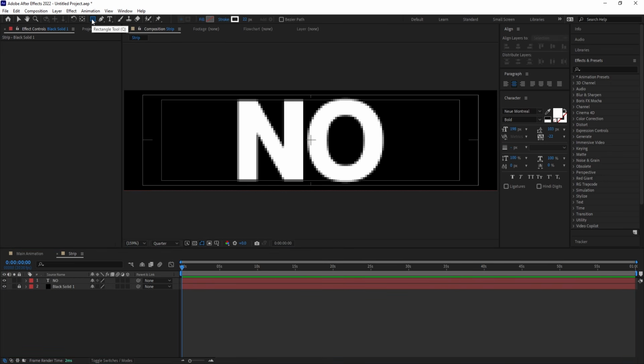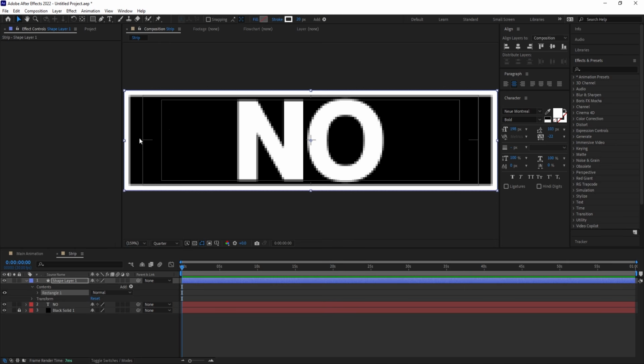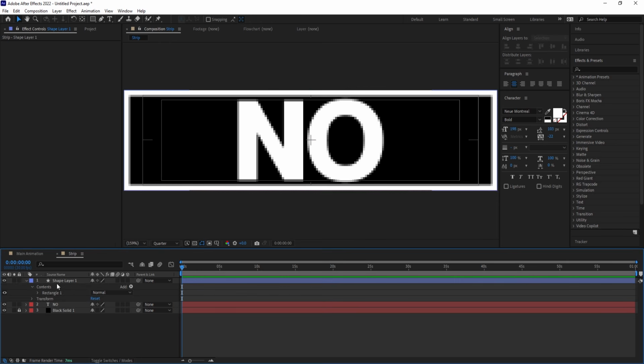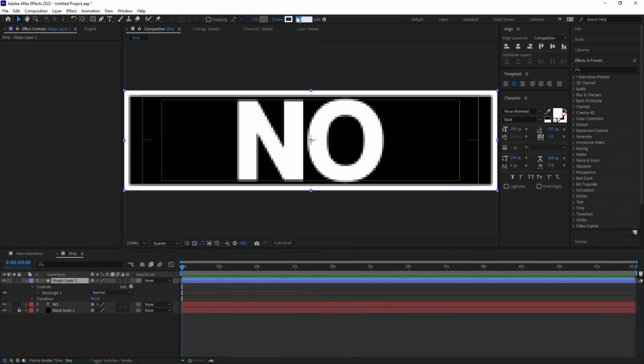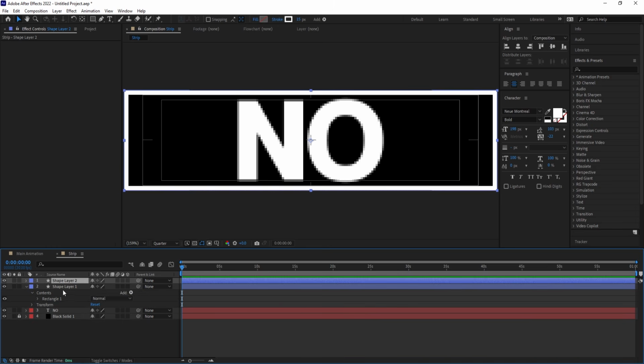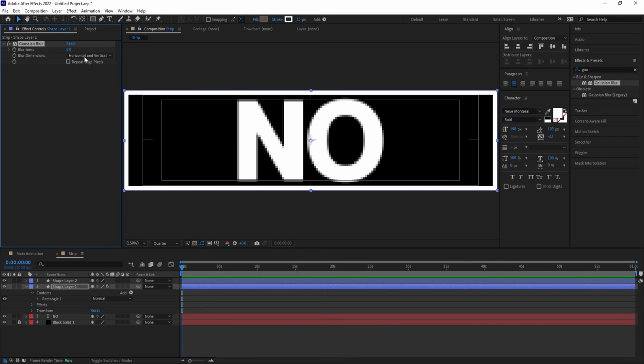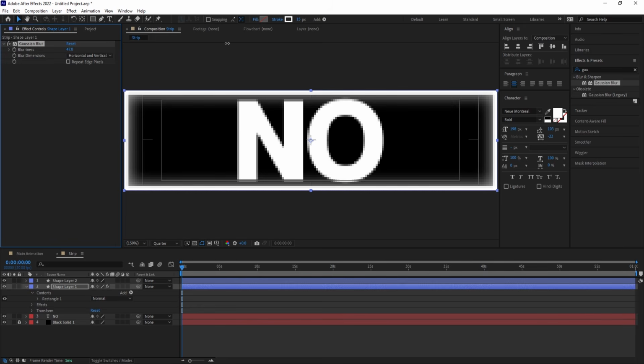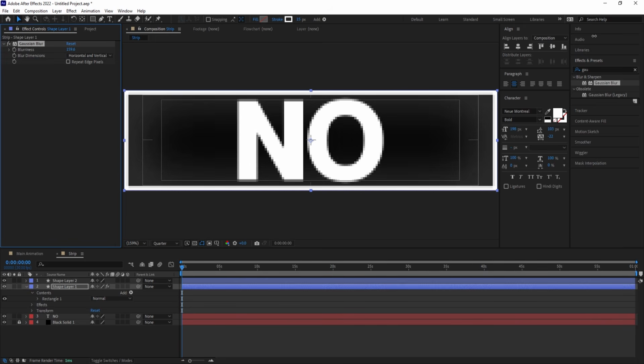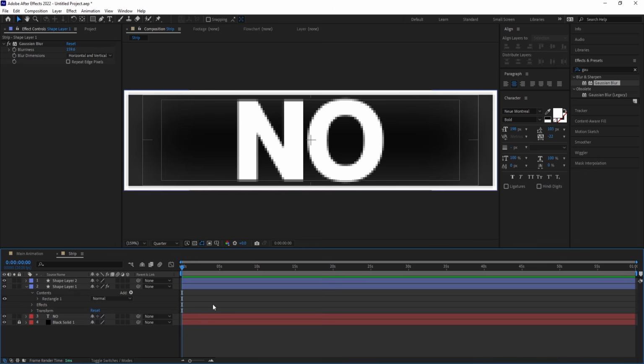Now I'm going to select my rectangle tool, and stroke width I'm going to choose somewhere around 20 and simply double click to create one stroke around it. Then I'm going to select this layer. Let's choose stroke width to 15 pixels and then hit Ctrl D. Select the second layer, go to the effects and presets panel and search for Gaussian blur effect and double click to apply. Then increase this blur value to somewhere around like this. Okay, so we are going to get something like that.